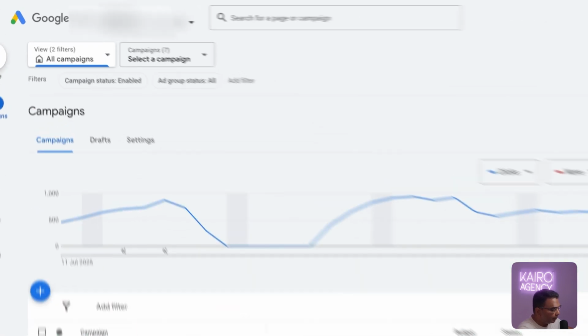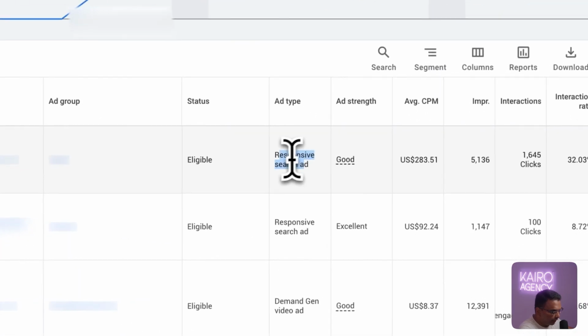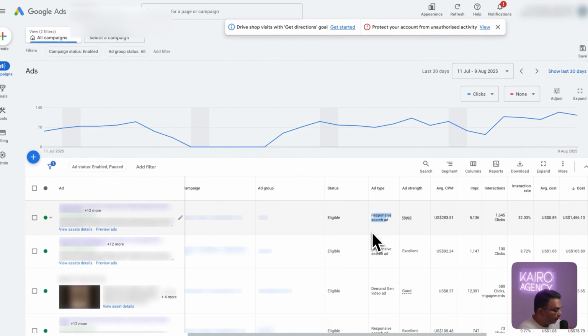Now, super quick recap. I'm just going to jump over to this tab here on how RSAs work. These are simply responsive search ads, as you can see here. This is a type of ad within Google Ads that gives you 15 headlines and 4 descriptions. What Google Ads does is take the best variations to create an ad. So it will take the best headlines and best descriptions that it thinks suit a person's search in Google to serve them an ad. The biggest problem with this is that we've never really been able to identify the best converting headlines, descriptions, and all the other assets. So when we're creating our ads, we're going in a bit blind, and it makes ad copy testing for RSAs really, really difficult up until now.